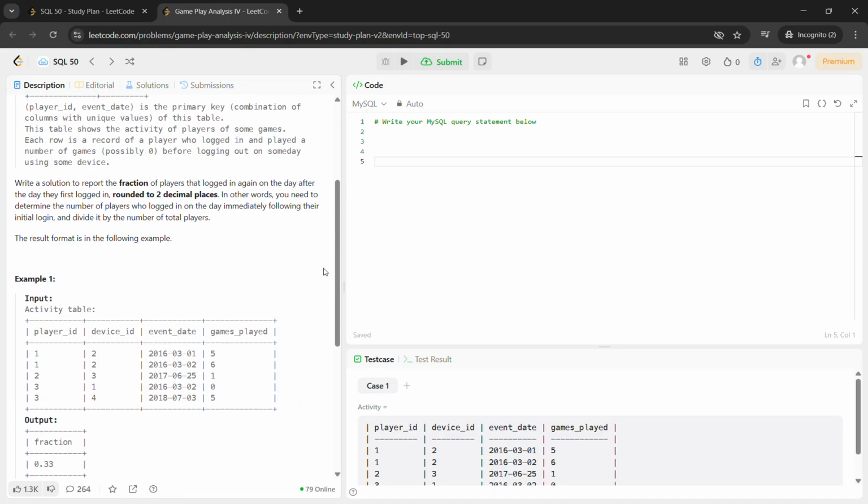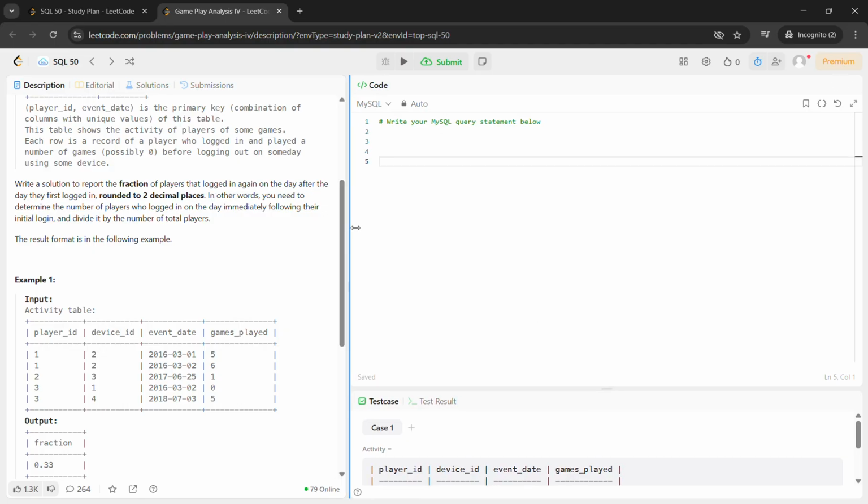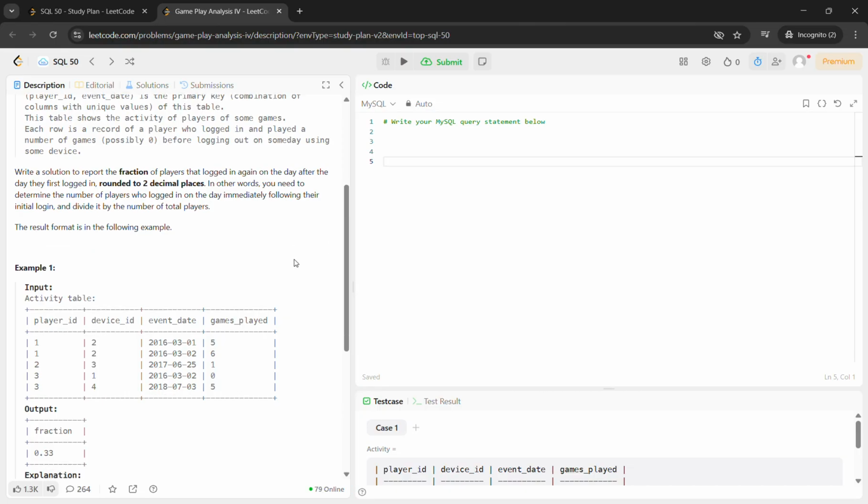So let's try to write a solution for this one. If you are just looking for the solution, you can skip to the end part. Otherwise, let's get started. First, I need to find the first login date of each player. Then only I can compare it.